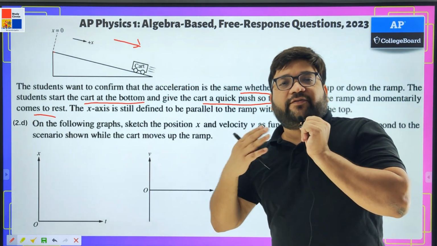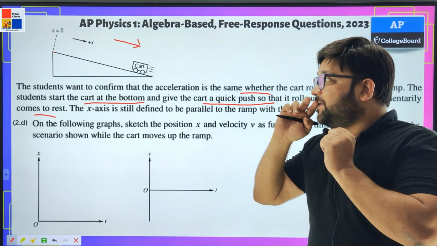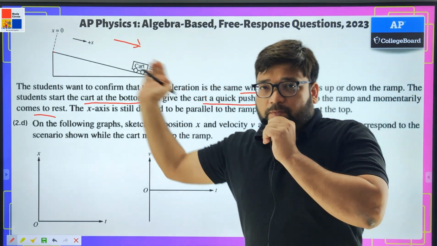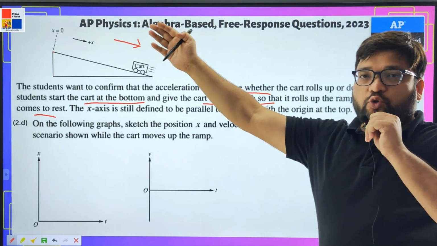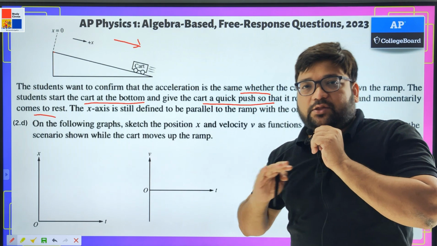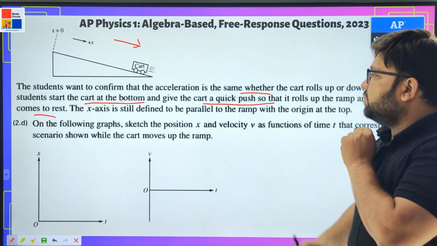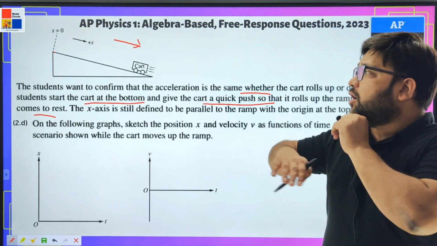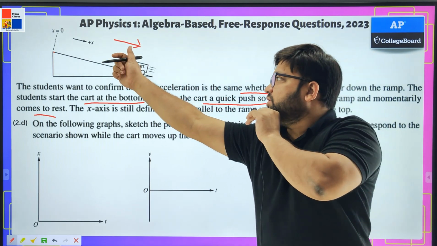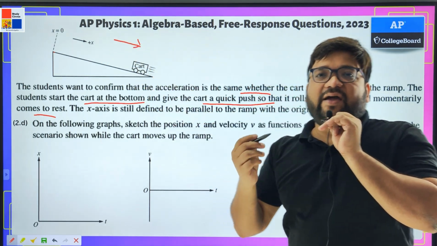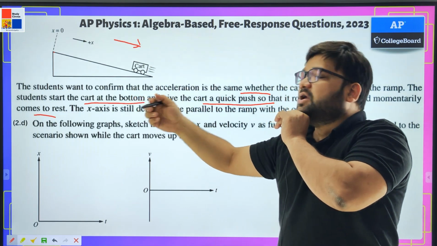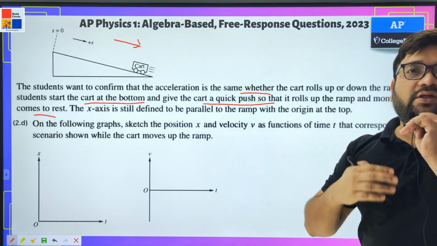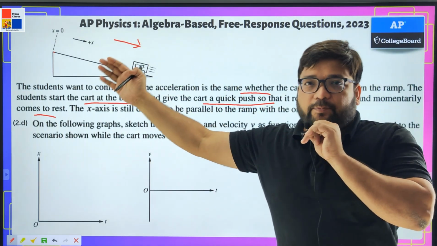The acceleration of the cart is the same whether the cart is coming down, or whether you push it up with some speed and it goes up. In both cases, the acceleration is the same. There is no friction and no air resistance, is what we are assuming. In both cases, the acceleration is due to gravity, a component of gravity actually, because the acceleration is in this direction. So a component of gravity is acting in that direction. It doesn't change. The acceleration due to gravity along the ramp downwards is the same, no matter whether the cart is going upwards or downwards.